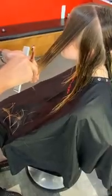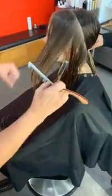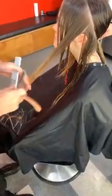Now I'm going to start to elevate a little. By elevating, it's going to make the layering a little lighter. Always work with the fine teeth of the comb. The fine teeth of the comb create a nice, smooth plane for me to kind of melt away.